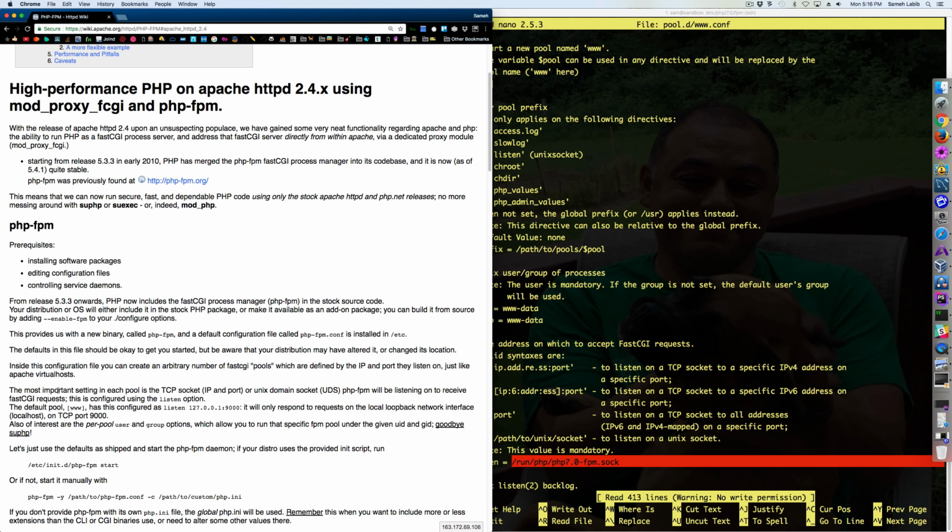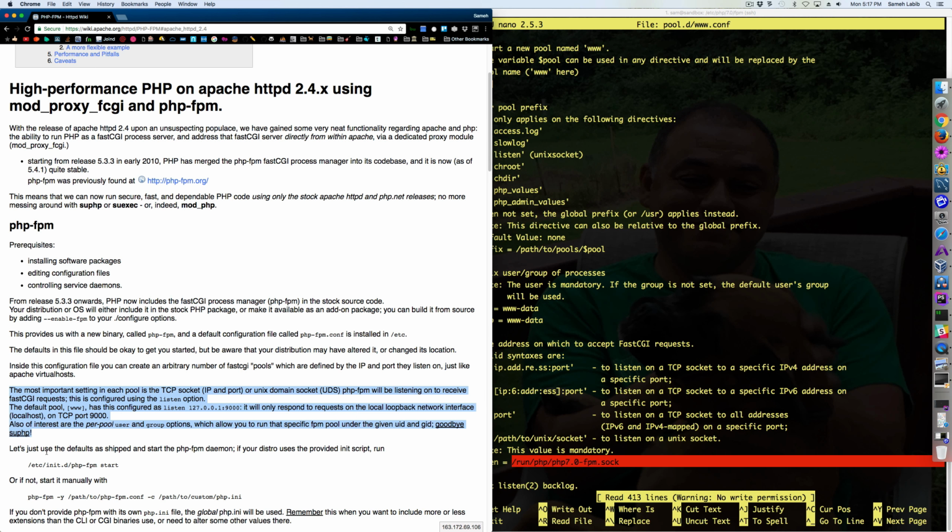And here is what is said in this document on my left side about this. It says the most important setting in each pool is the TCP socket, but actually in our system we're not using the TCP socket, we're using just a file system socket. And then it says or Unix domain socket. PHP-FPM will be listening on to receive fastCGI requests, and that means requests from Apache.